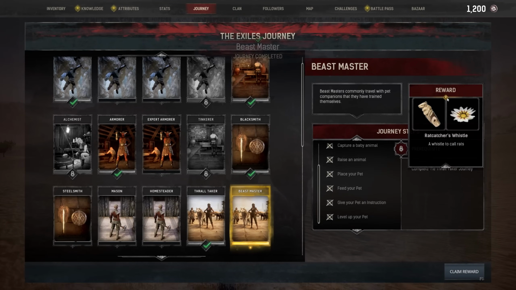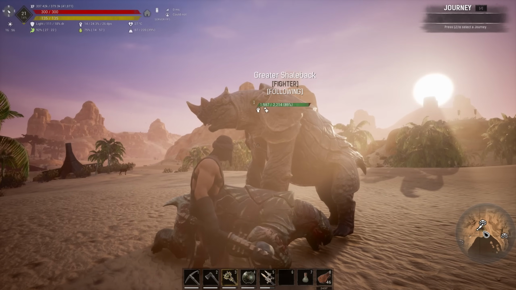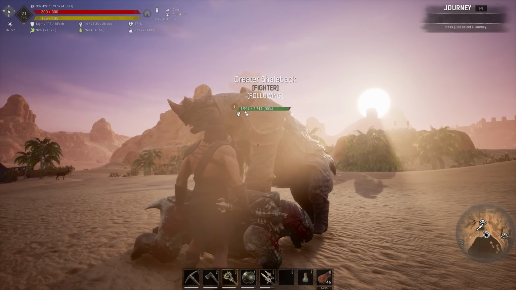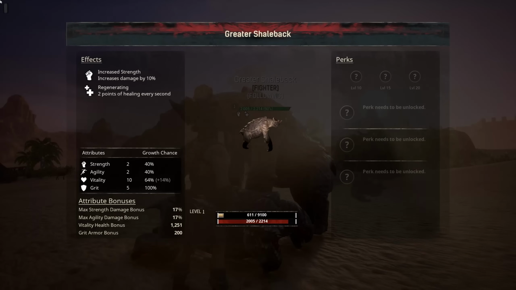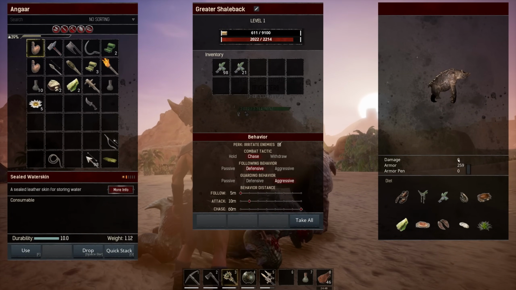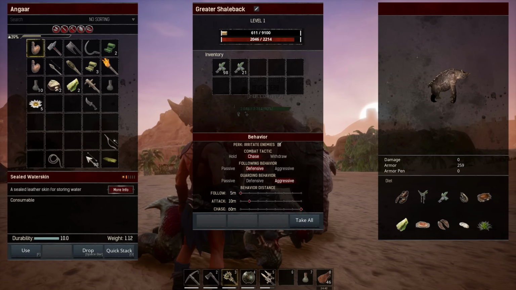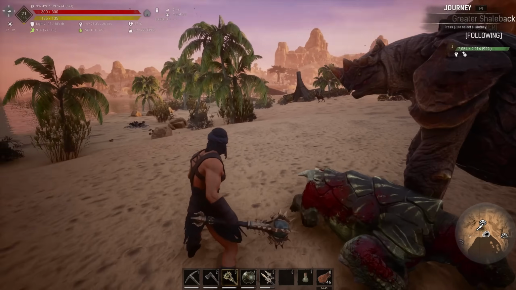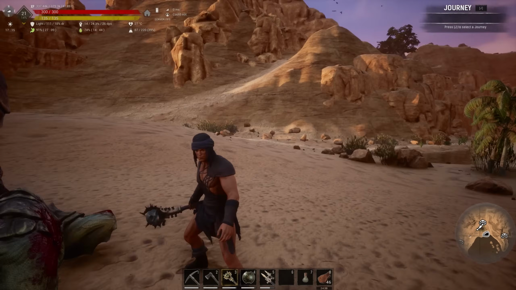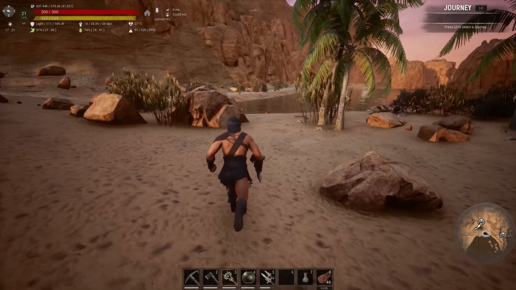So journey step complete, so we get the rat catcher's whistle. Right, it's up 2,200 now. Where's the armor value? 259 armor, so pretty poor armor. Oh, that little grey box. Weird. Okay, right, I'm going to just go and take him out, and I'm going to level him up a little bit before we do anything else, and then I'll bring you back after that. Okay, see you in a bit.